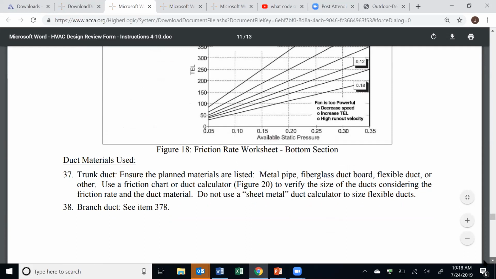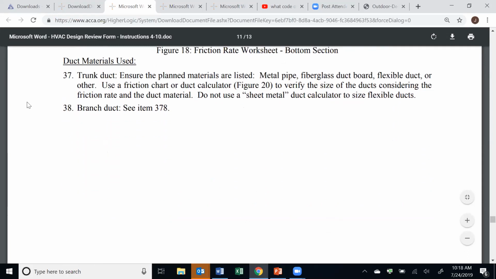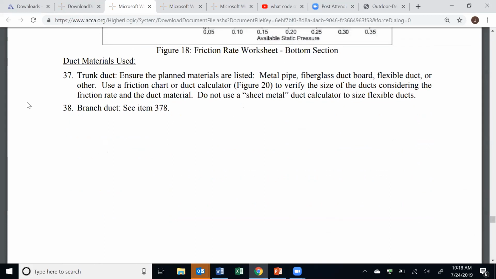Okay, great. All right, duct materials used. Hey, we're coming to 37 and 38. Basically, what are you using for the trunk? What are you using for the branches? Now, when it says trunk and branch, what if we're just using a duct board plenum and then flex duct everywhere? Would that be flex duct trunk and flex duct branch at that point, or would it be duct board? Because it's not really a true trunk and branch. What most contractors are installing, frankly, is an undersized plenum that doesn't follow any of the Manual D guidelines, with takeoffs coming everywhere right after it starts, and top and bottom and sides and everything else.